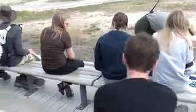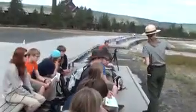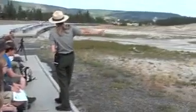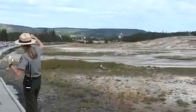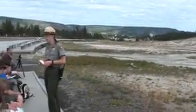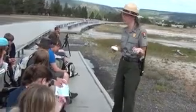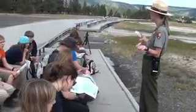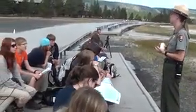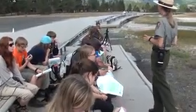Now, some of the other geology in the area is the thermal features themselves, and they make an effect on the landscape as well. For starters, they create these big open areas. So here in the Upper Geyser Basin, you've got trees everywhere, and then in the middle you've got these big open areas. And the big open areas are places where trees can't grow because the hot water is killing them. You guys have probably seen some dead trees down at West Thumb. There are some dead trees, and those are dead because of the thermal features.